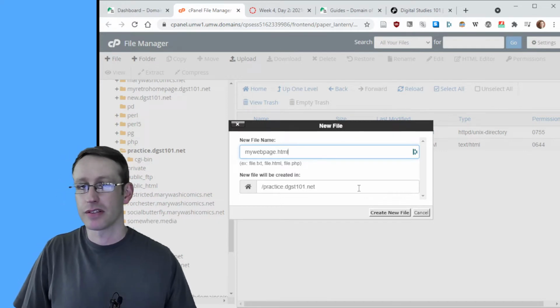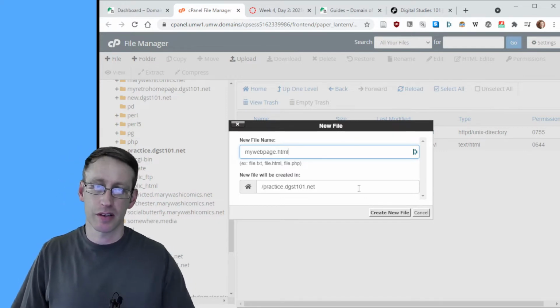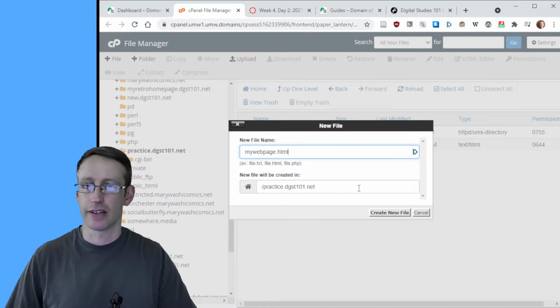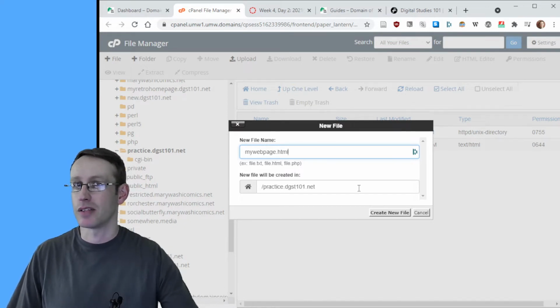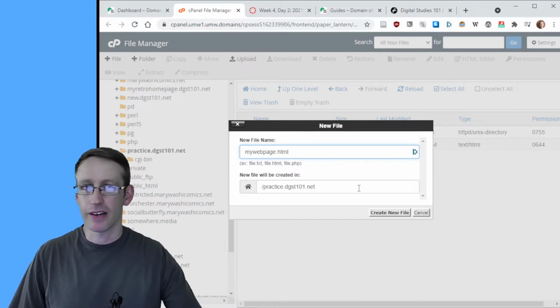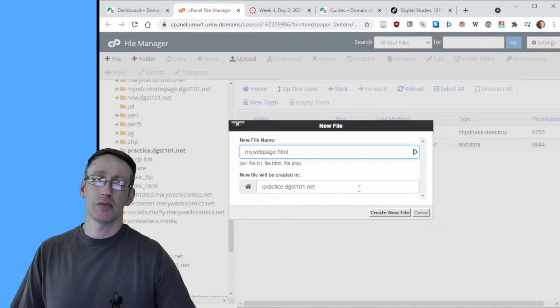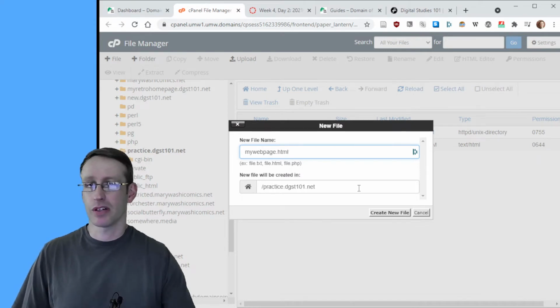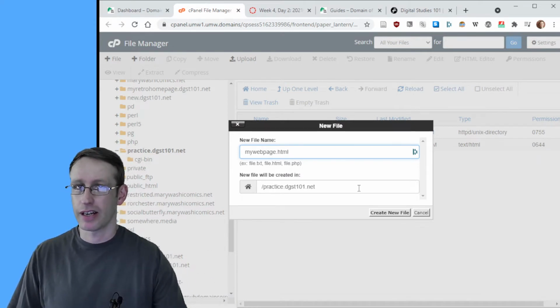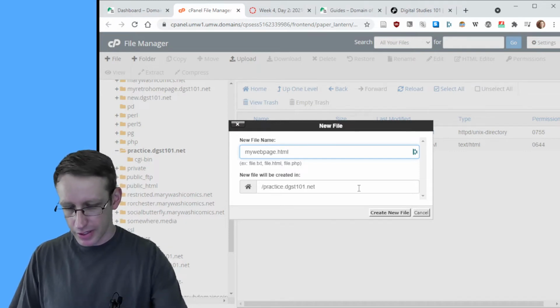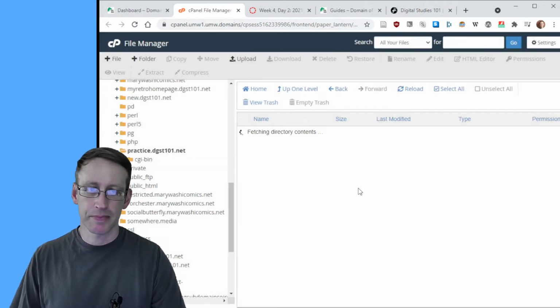That is very important because the .html tells the web server and the web browser what kind of thing this is, and they know what to do in order to make sure it gets displayed correctly. They would do different things if this was a PHP file or a JPEG file, and so we want HTML when we're talking about creating a web page. And if you started working through the tutorials in Codecademy, that's what you were creating. You were creating an HTML web page. If you started with W3 Schools, you were working on an HTML file, and that's what we're creating, a document that is named something that ends in .html.